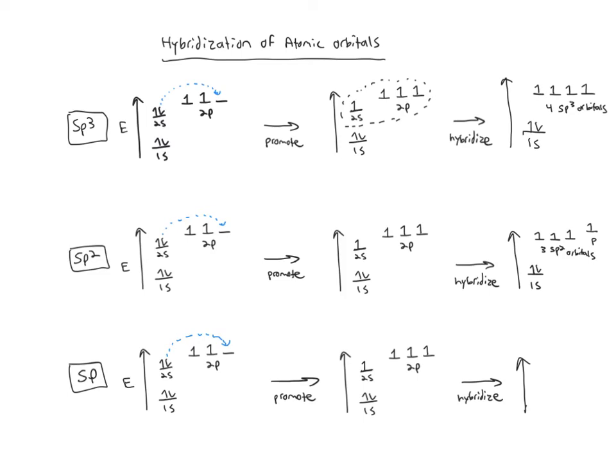The last possibility: with the sp2, we actually just took 2 of the p's, so we combined the 2s with only 2 of the p's. For the sp orbitals, we're only taking the 2s and 1 p, so we're going to just be taking those 2 orbitals together, and that's going to give us something that looks like this. So with the 1s not being changed, we're going to have 2 sp orbitals, each with an electron in it. And then we're going to have 2 leftover p orbitals that didn't end up hybridizing.